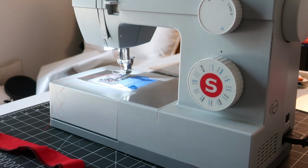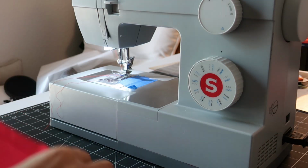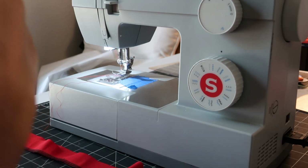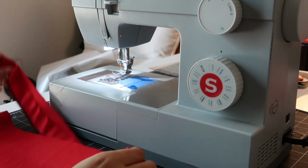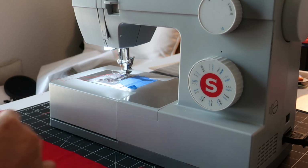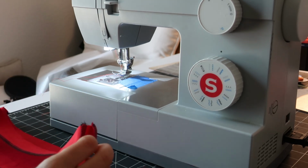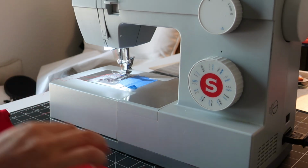Now I am going to attach my facings to the top. I want to make sure that my top is turned inside out so that the right side of the fabric is facing me and the wrong side of the fabric of the facing is facing me. So essentially you are attaching these right sides together.